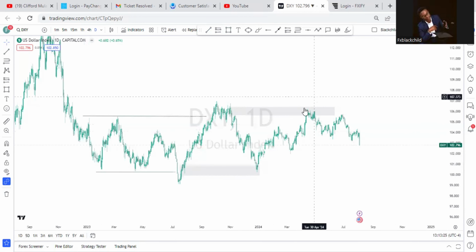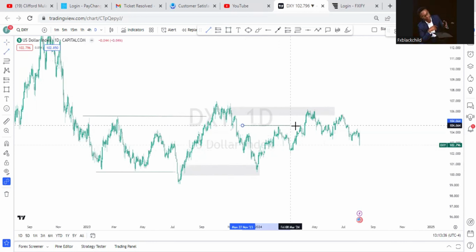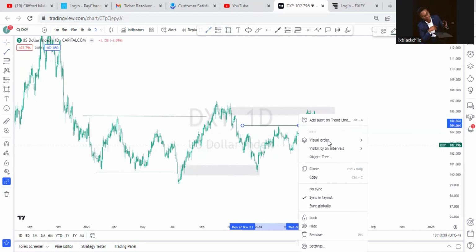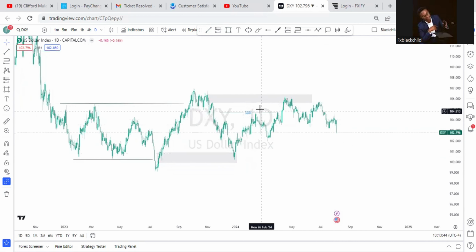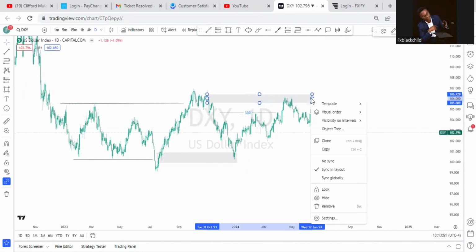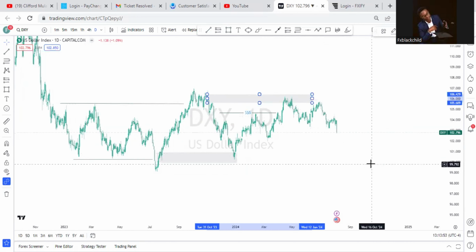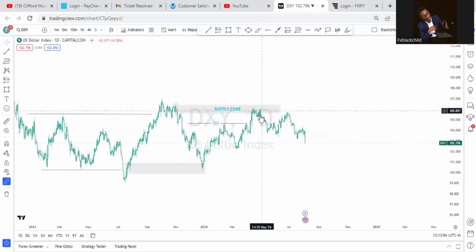So right now you can see that the market came here for mitigation, and after the mitigation, the market went down. But before the mitigation, we're seeing the price came and traded above these areas. So these are always my areas of liquidity. Whenever I'm seeing these areas, I'm excited because I know that anytime the market is going to reverse. So price just came, took out all the liquidity that was resting above here, came into this area of mitigation, which is also known as a supply zone. And then after that, the market went down.